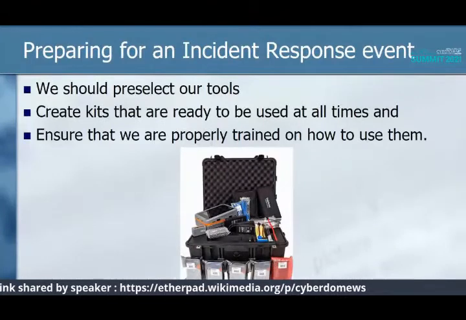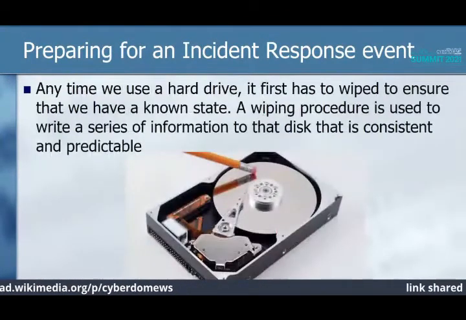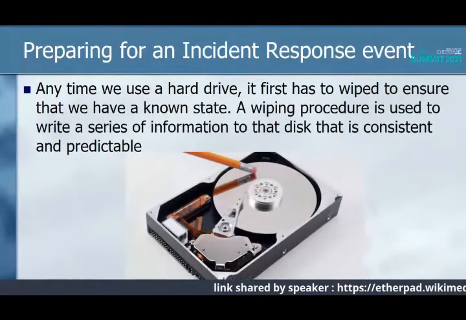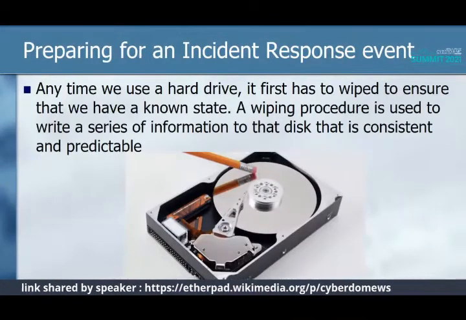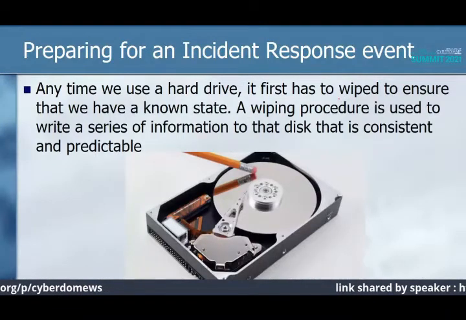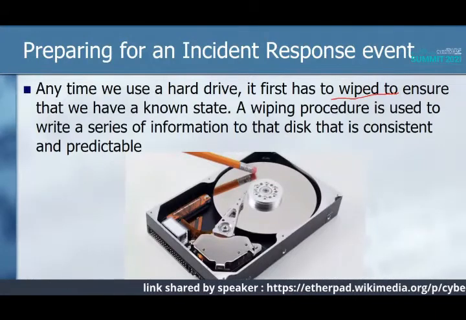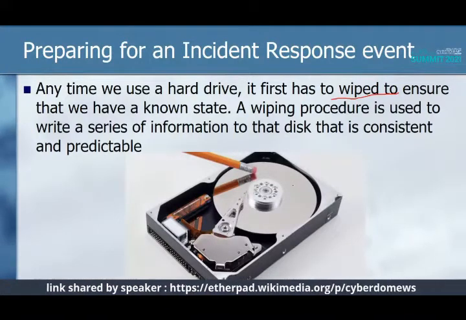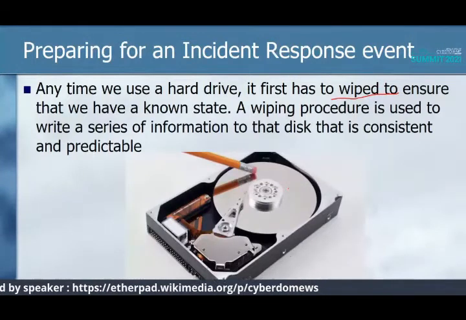The first and foremost thing, one of the foremost things, is to prepare a hard disk. We need to save the content to a hard disk. And for forensic acquisition, we have to make sure that the hard disk that we are using is free from any other content. So essentially, it is said that we have to wipe the hard disk to ensure that we have a known state. That means the hard disk has to be in a deterministic state. It should not be in an undeterministic state.